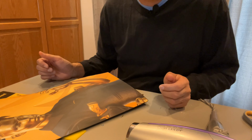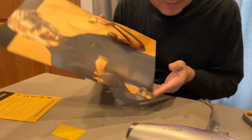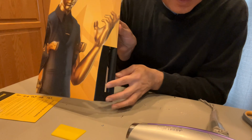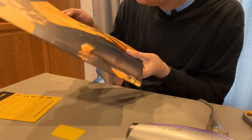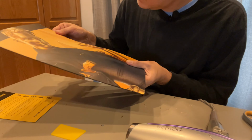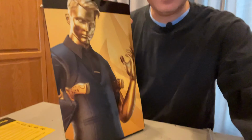All right, guys, that was a lot of work, and you can see that it did come out really, really good. Right there, it even came in really, really close on the edge. Probably got a little bit of bubble right here. I can get that out really easy with some heat. So it came out pretty good in my opinion, guys. You can see right here, it came out pretty good.